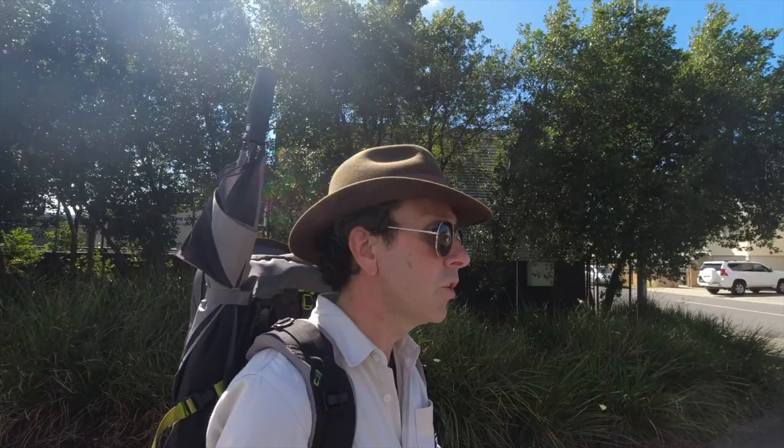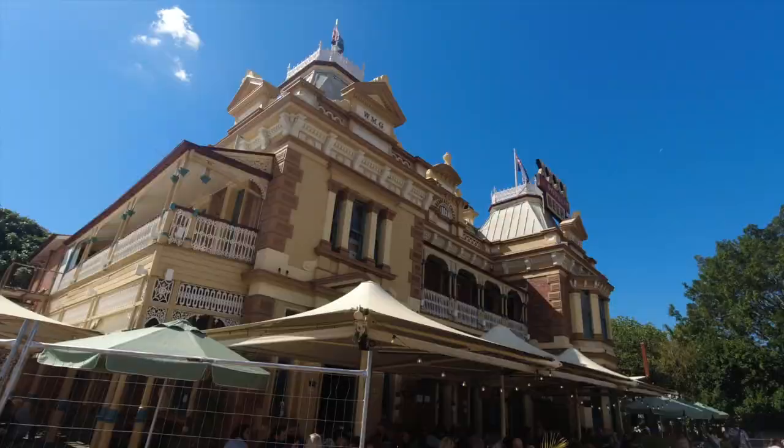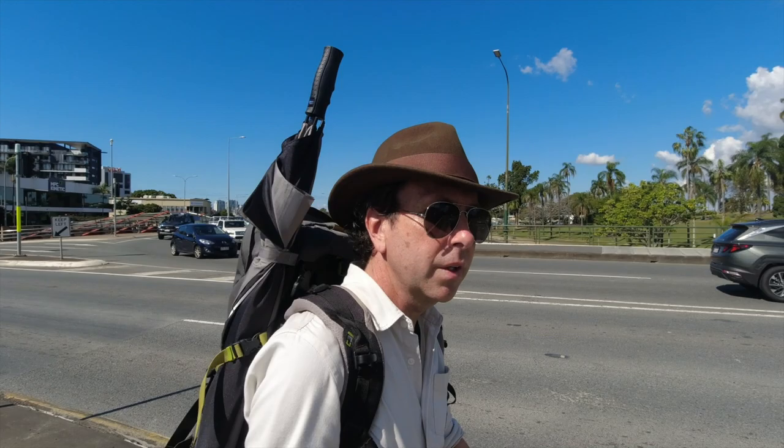This quiet road here with absolutely no traffic on it is still Sandgate Road. It's quite incredible that Sandgate Road actually finishes right here - just here, that's where it ends. It's a little quiet backstreet in a mostly industrial area. There are a few houses there, but that great road ends right there. I was going to get lunch at the Breakfast Creek Hotel, but there's about 50,000 people there. As lovely as it looks and what a beautiful day, I think I'll keep walking.